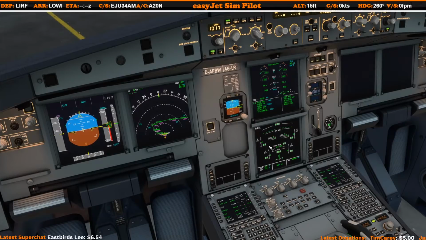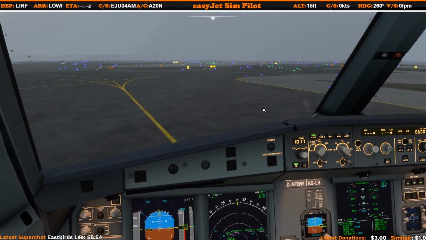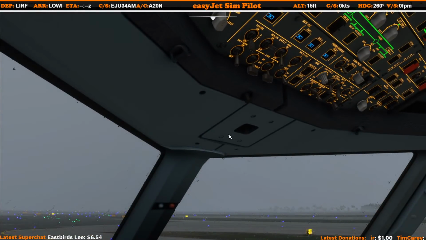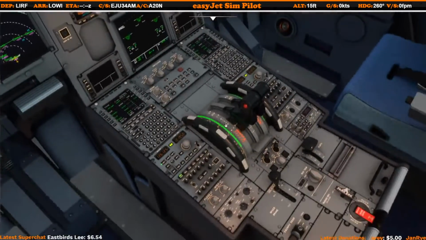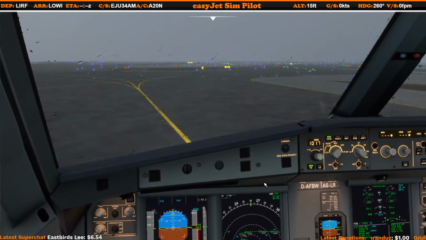Alright, let's run the after start checklist then. Anti-ice is on, ECAM status is all clear, normal and checked. Pitch trim is 31.7 and the rudder trim confirmed 0. Good. That rain's starting to come back in again. Alright, we're now getting ready to actually do the taxi. So we're going to turn on the taxi light. Pushback is clear. We get our taxi clearance from air traffic control if they were here. We're going to release those parking brakes. A little bit of thrust and let's start moving.